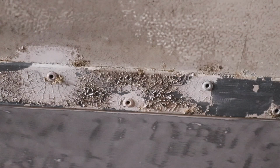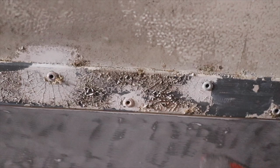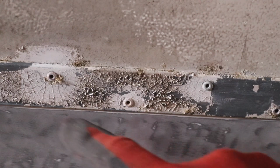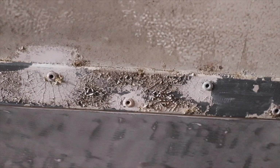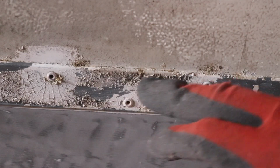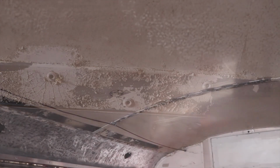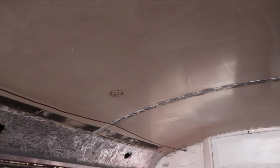This is what happens to strips on the ceiling of a bus that's been exposed to the elements for a long time. Every rivet is in a hole, and those holes allow moisture to come through, and over time, the paint just crumbles away. It's horrible. So all these strips I'm gonna rub back to bare metal. I'll use wire wool and the drill with a bristly bit, but the actual panels up top themselves, the paint is so good, I'm just gonna clean it up, then rub it down, and they are good to be painted.